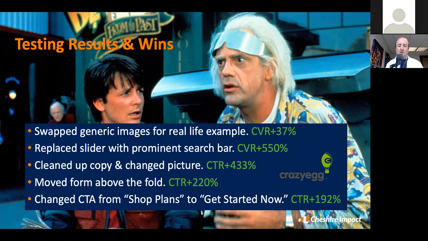What that means is when you first land on a website, you see the form and you don't have to scroll down to get to it. Increased their conversions by 220%, right? Great stuff, great learnings that can be had by doing testing. These are amazing things. And these are the kind of results we want to see. And this is what I want you to be able to do by the end of the webinar.